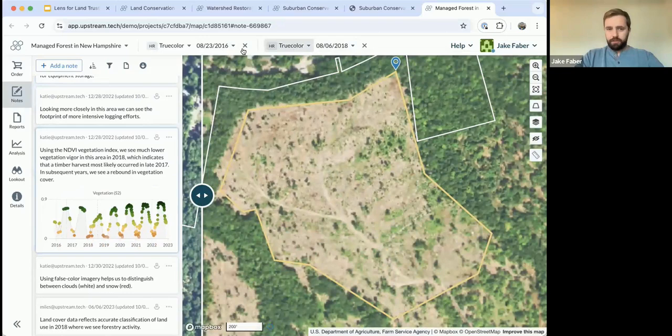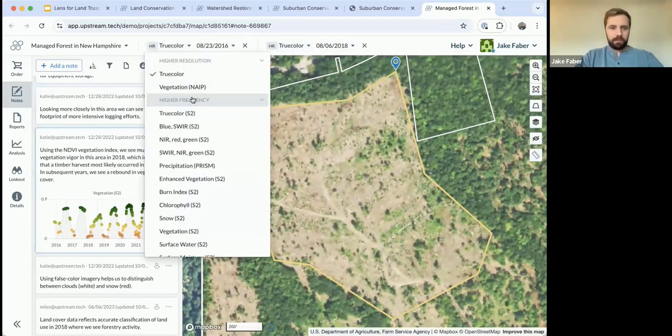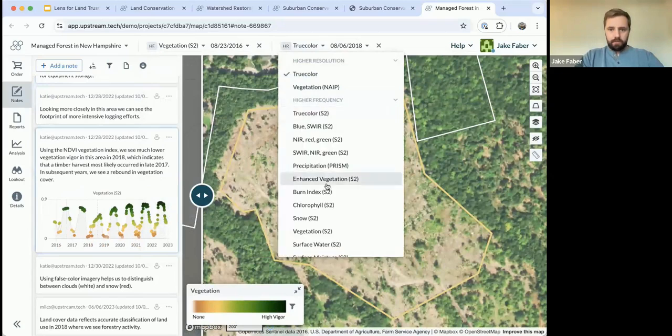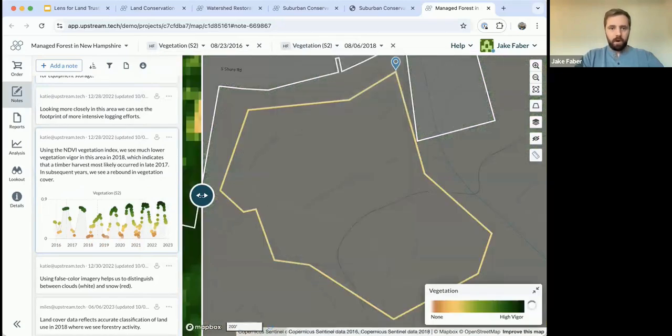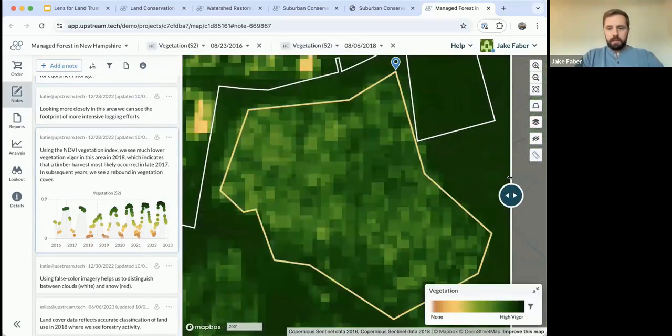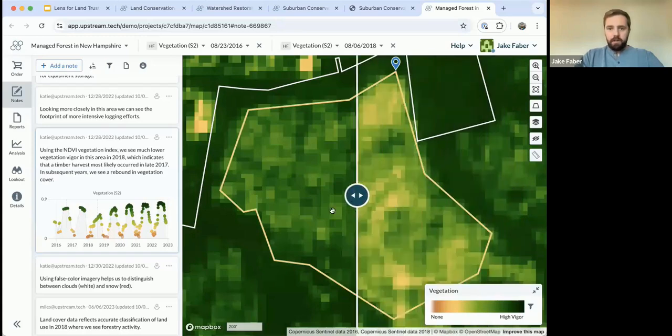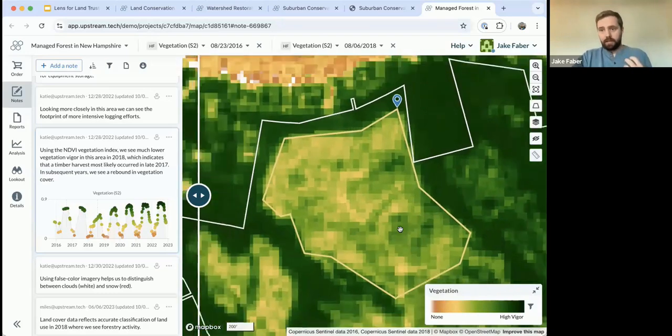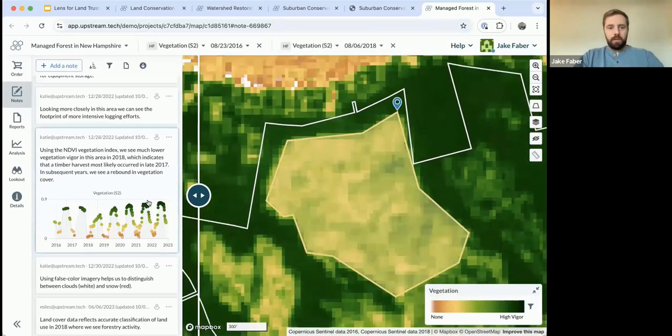So again, looking at the true color right here, let's do something different. Let's go back to that vegetation data that I mentioned. In this case, again, I'm going to grab before, which looks something like that, and the after, where we can see that's declined. So again, those yellow, orange, white colors is where there's less active vegetation. Katie did an analysis here and see how we can get that seasonal variation.